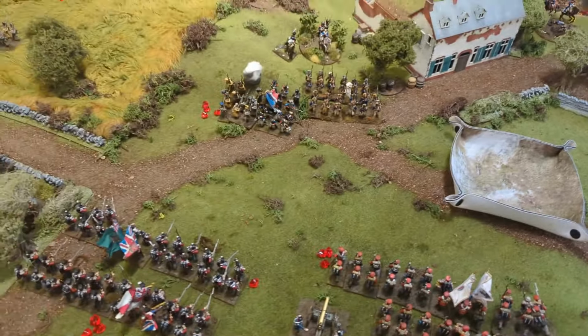I'm going to use one of my rerolls, my last reroll from my commander. Oh dear. How did the results work? Okay, so you got a 1, didn't you? Yeah. So both sides automatically take a point of disruption each, first, before you do anything else. Yep. And are in disorder.